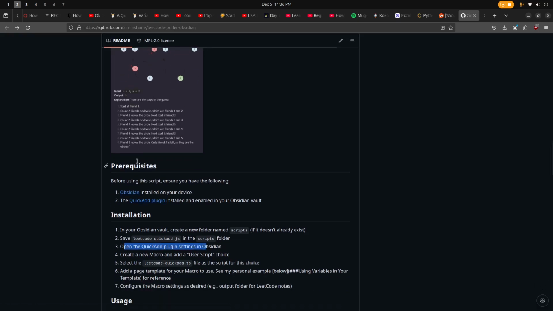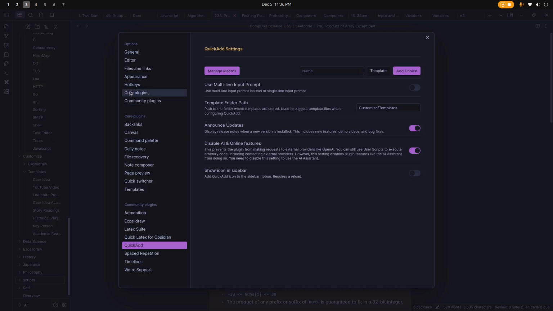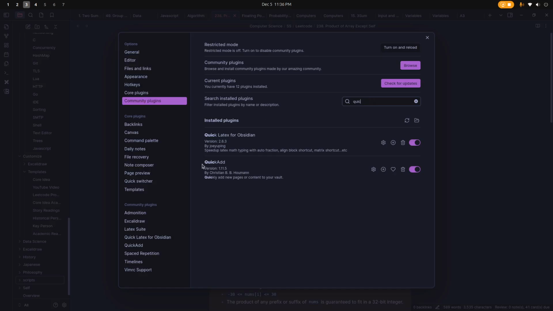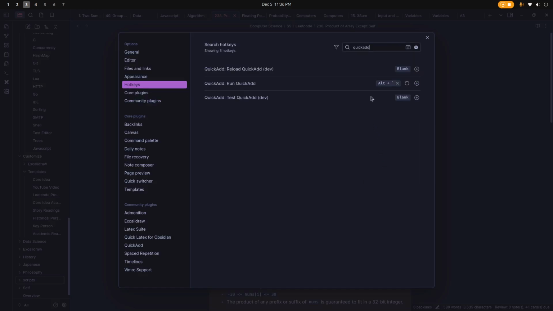Is quick add enabled? I mean, it should be, right? Yeah, it's enabled. Maybe there's a problem with the hotkey. Maybe I should have tried that before. Well, it's okay.